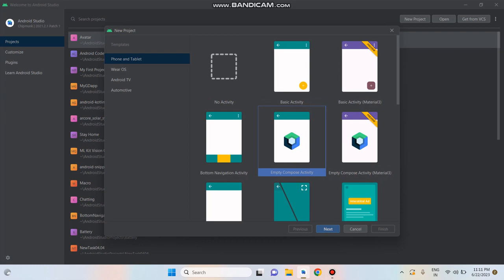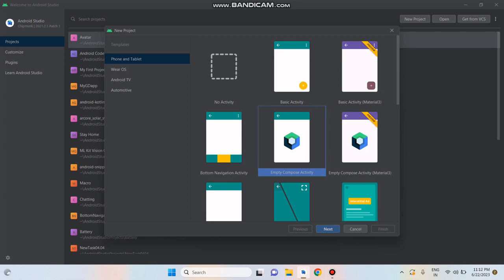So select this one, empty compose activity. If you want to create something different, like a different design, you will use this one, empty compose activity material 3.